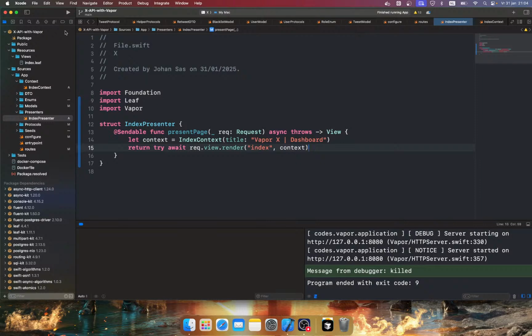And now when we run this, we can test this out, and we can see if the index page is presentable inside the browser. If this works, I hope so. And if this works, we're gonna work on this a little bit more, and then we're gonna try some stuff out.